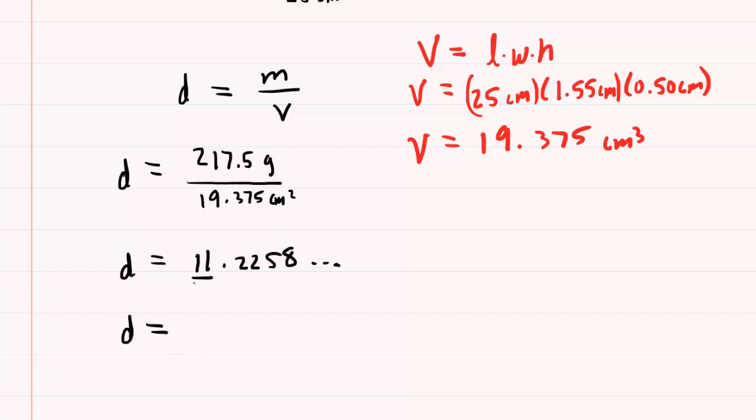Basically, that means we're just going to go to the 11. We have to decide whether we'll round it up to 12 or keep it at 11. And we can see based on the adjacent digit of 2, since that's less than 5, we will not round this up to 12. We'll just keep it as 11. And the unit will be grams per centimeter cubed. So this would be the correct answer for the density.